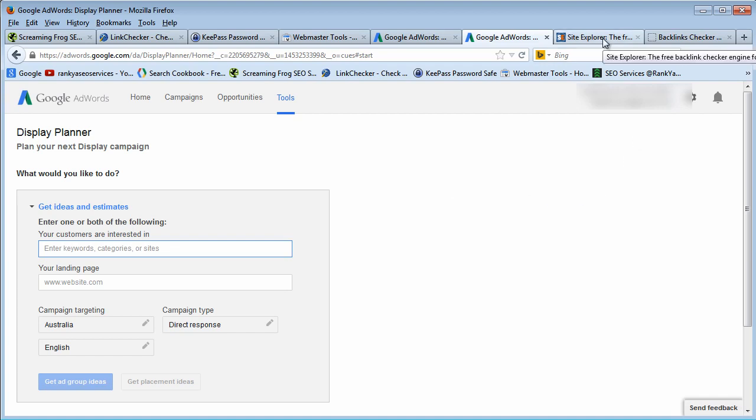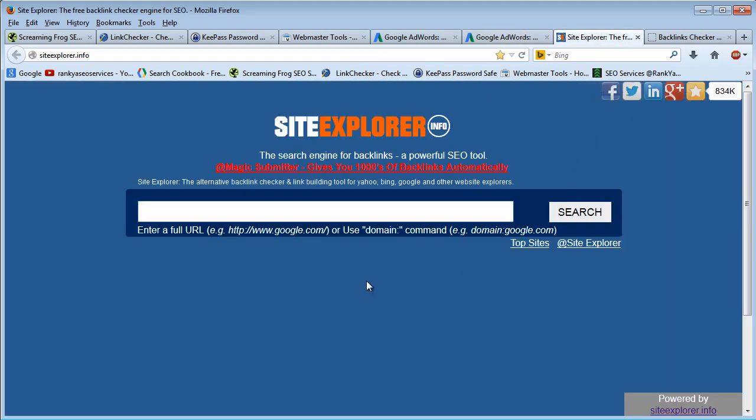Okay, so another tool that is of interest to us is backlinks. We need to do backlink analysis. Okay, there are many software out there that try and sell you all that information. I assure you, you don't need it. Keep your money in your pocket. Utilize this URL, okay, to check backlinks on your competitors.